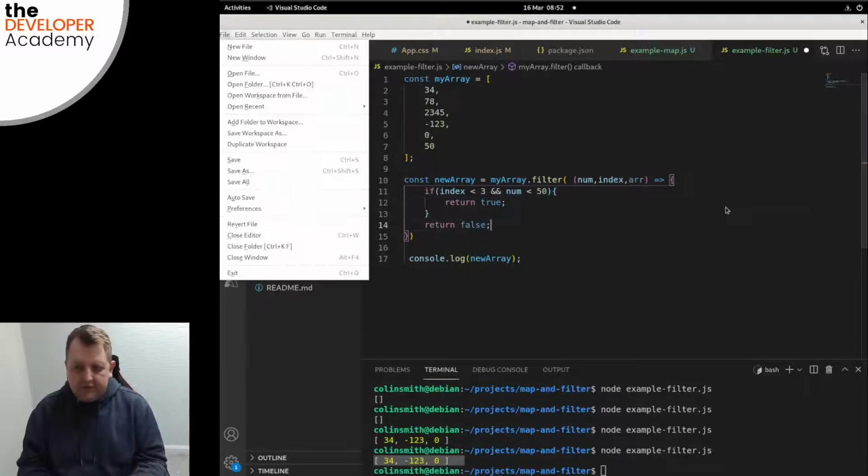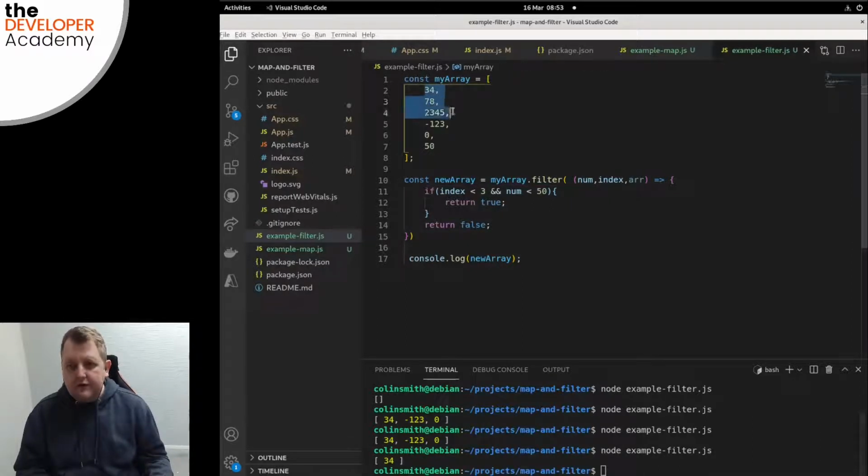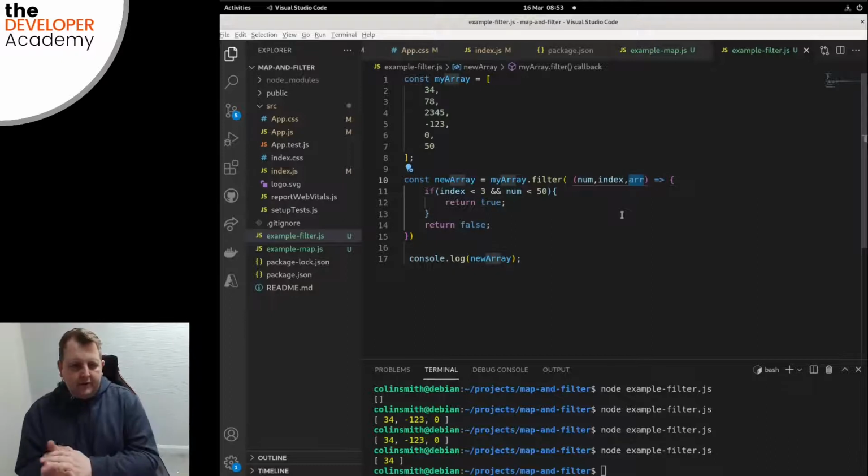So useful if you're looking at things like top scores and things like that, and you just want to have a certain amount in there, and you only want to look at a certain part of the array as well. You could also sort this array, I suppose, if you wanted to do that in a little bit more detail. So you can see there that here we go. So out of the first 3 scores, there's only the first one that is less than 50, and that's the one that was returned. So the other example that we've got here is when you've got the array in there.